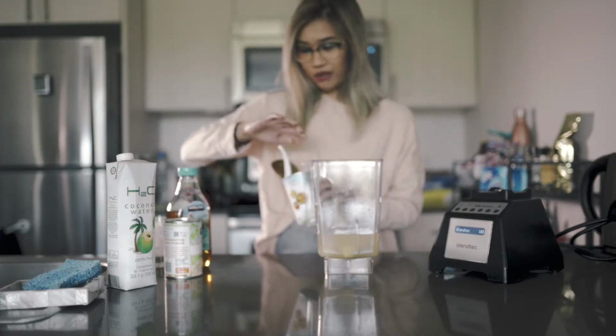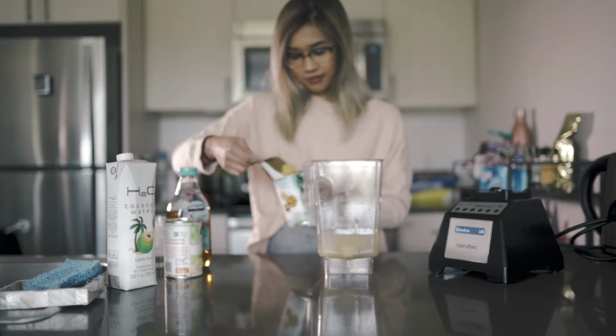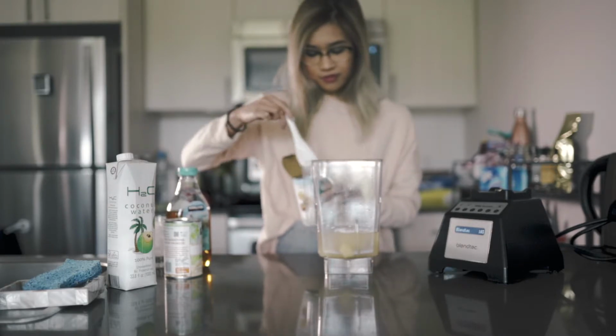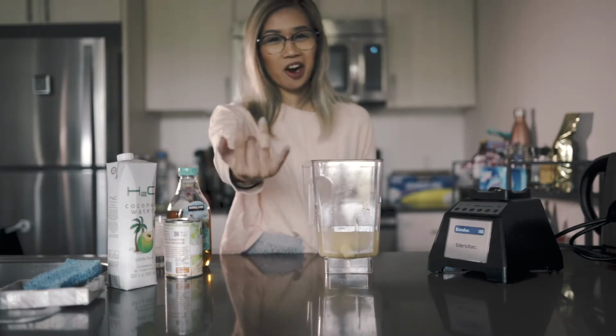And I just cut myself. Wonderful. Fail, I just cut myself. Look at my Band-Aid. R.I.P. finger.